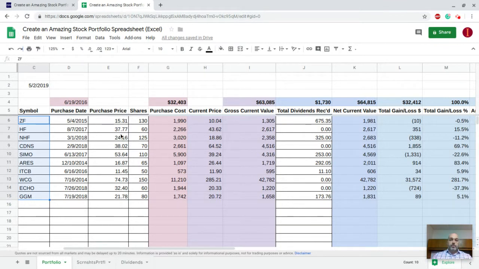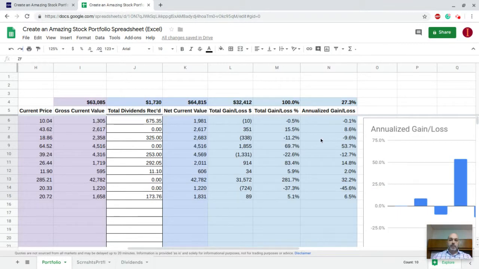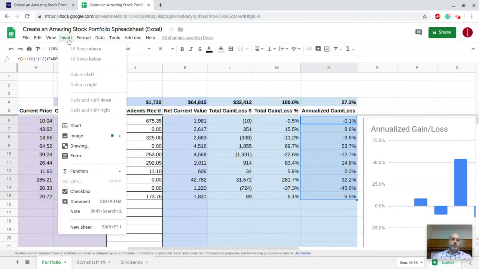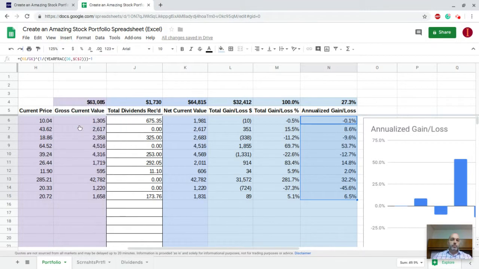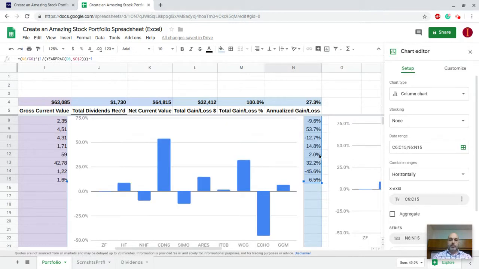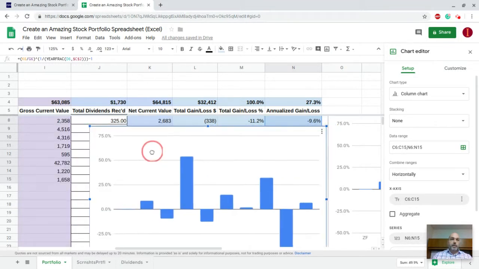And I want the annualized gain and loss percentage. There. Then in the Insert menu, Chart. See, it's more or less the same chart I have over there. Move the chart wherever you want it. Just click on it and drag it.